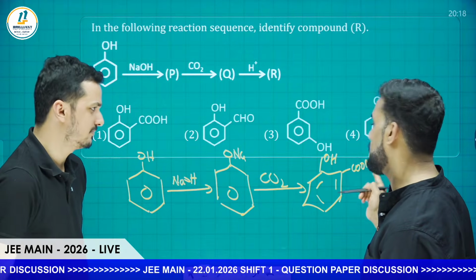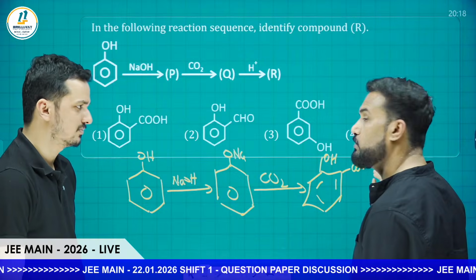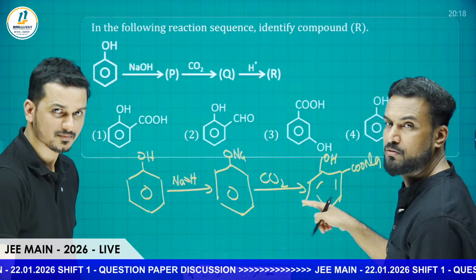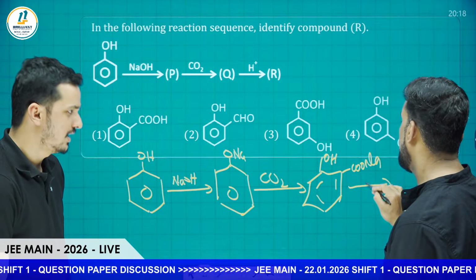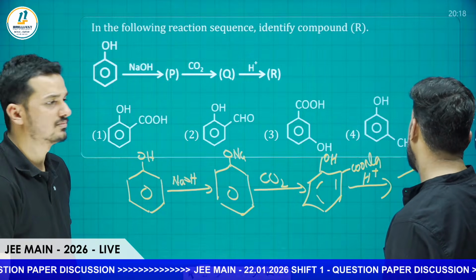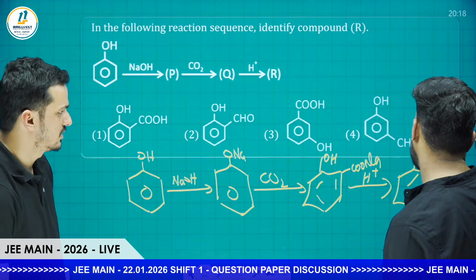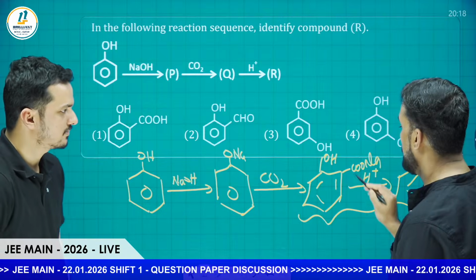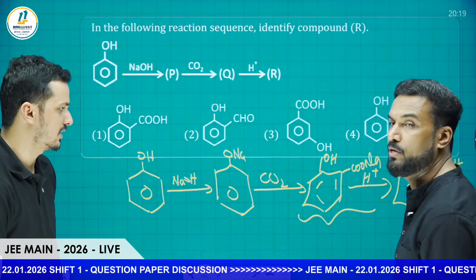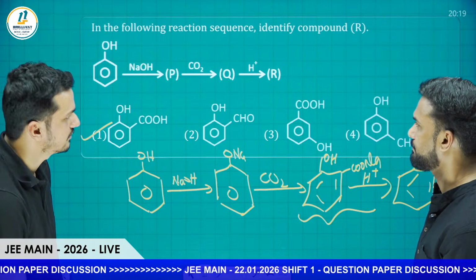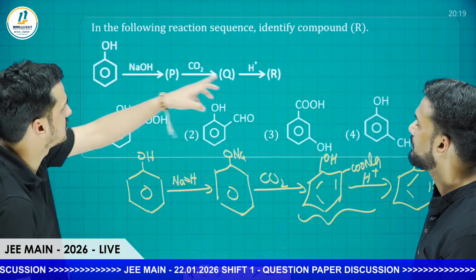This is a rearrangement. You know that OH and COOH together is called salicylic acid. So this is sodium salicylate. When sodium salicylate again reacts with H+, acidification, you will be getting salicylic acid. So this is OH and this is COOH. If they are asking for the intermediate, you should not write Na over here; it is COONa. You have to keep that in mind. So our answer will be the first one. They are asking about R, this one, okay?